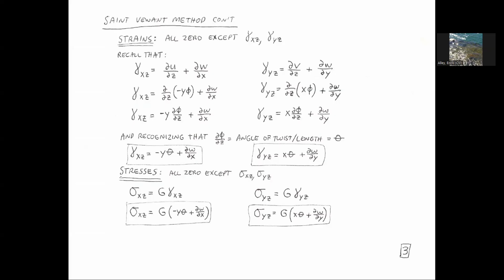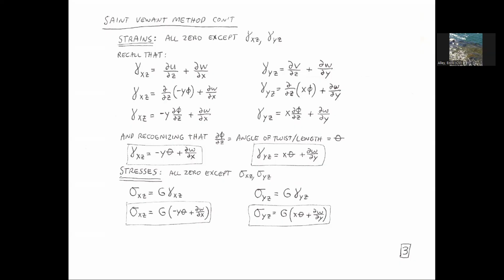Well, we said phi only changes with z. Y doesn't change with z. It's its own axis. So that passes through. Y comes out in front, and we get d phi dz. Same story on the right side there. X doesn't vary with z, so x comes out in front, and we got a partial of the angle, partial z. And then our warping is derivatives with x and y in these two.